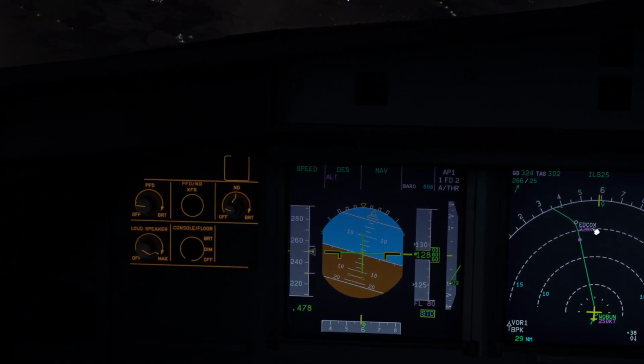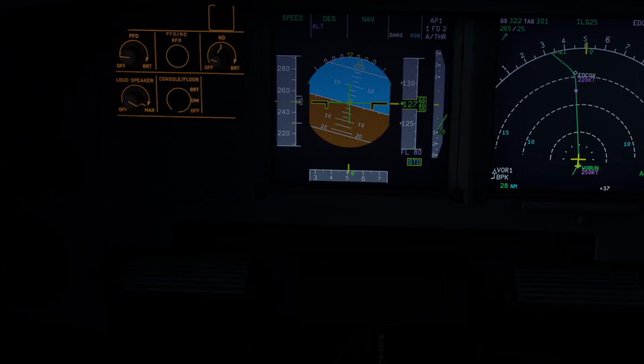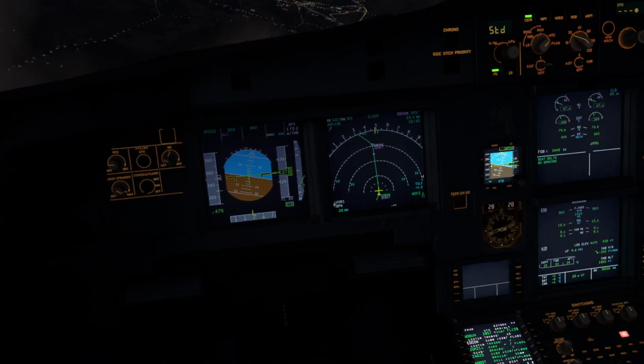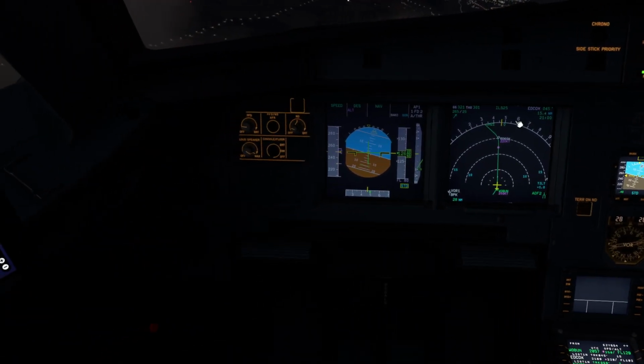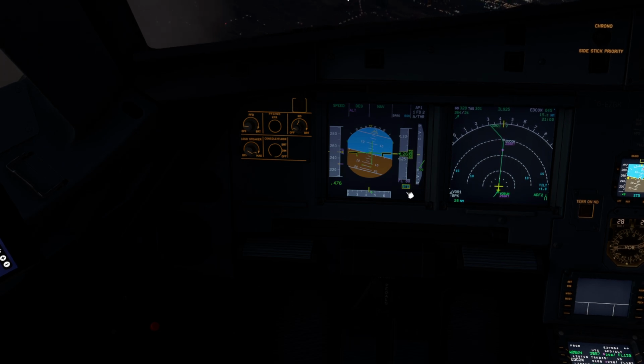You can see by EGCOX we need to be at 220 knots. That purple dot is when we start slowing down. And that's our next mandatory altitude.